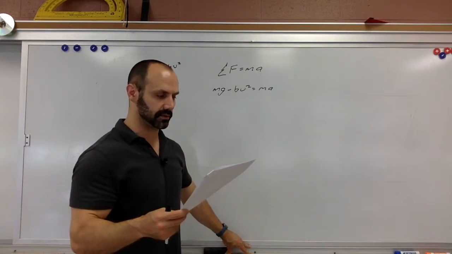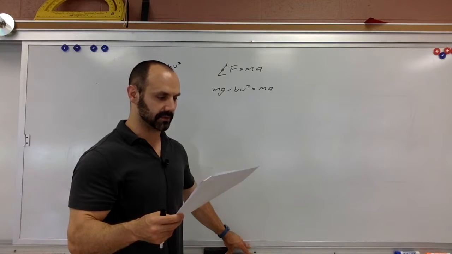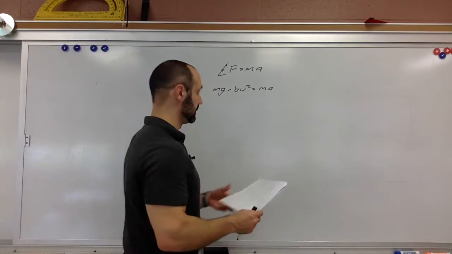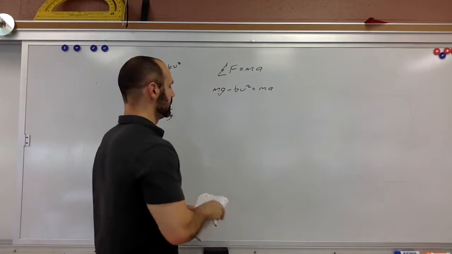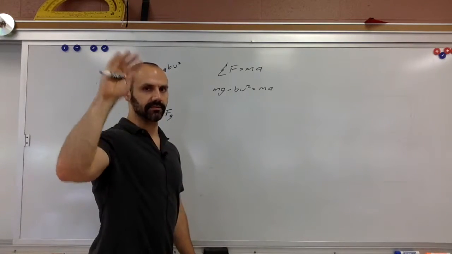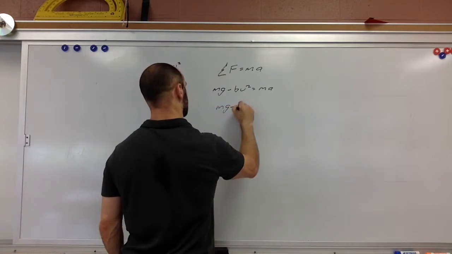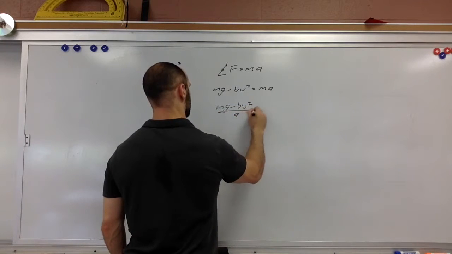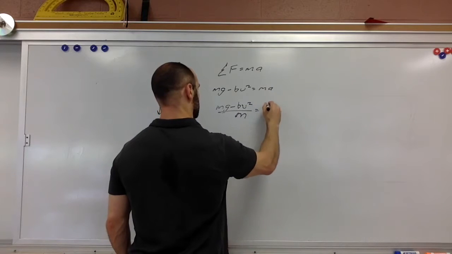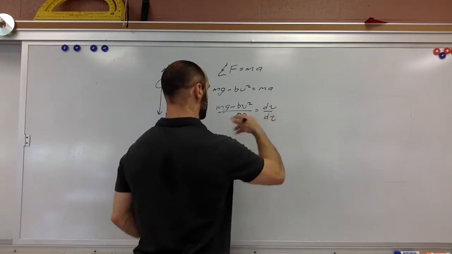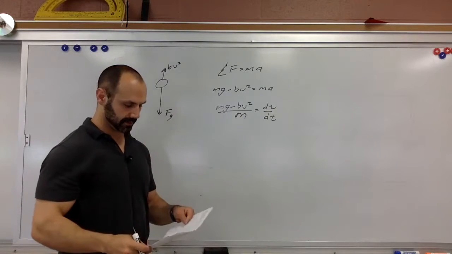C says write but do not solve a differential equation for the instantaneous speed of the ball in terms of time t, the given quantities, and fundamental constants. All right, so now I'm taking this and turning it into a differential equation. The differential equation means it's like dv/dt. So this is (mg minus bv squared) over m equals dv/dt. That's the differential equation. It says do not solve it. Solving was that other thing that we did with the previous example.